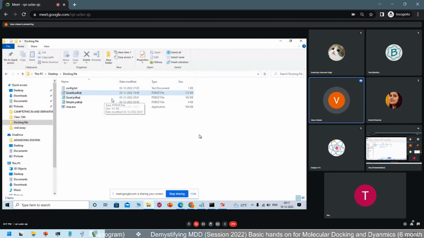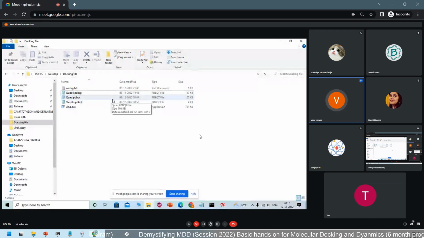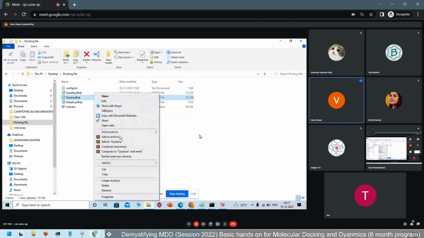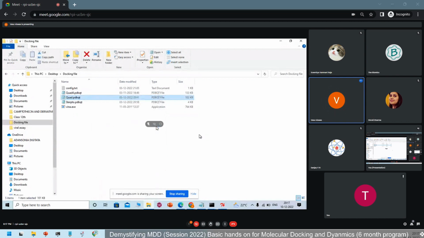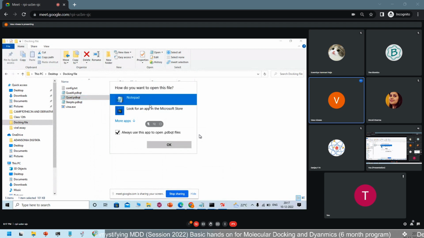Okay, sir. See these two files. Earlier I was doing it with this one, quad.pdbqt. I'm opening it with Notepad.